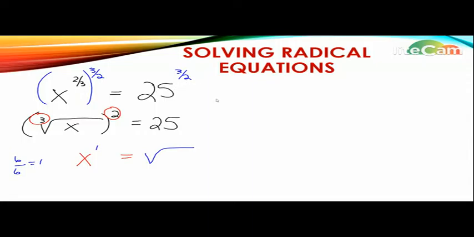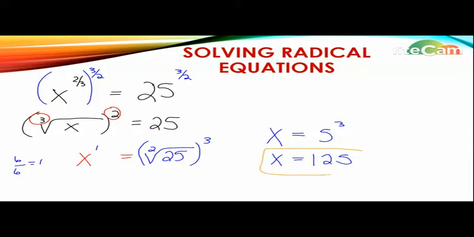That means square root, right? The square root of 25. So if I write this out, what's the square root of 25? And then cube it on the outside here. So what does that give me? x equals 5 cubed, because the square root of 25 is 5. So the answer is x equals 125. You can do that with any problem that has a fraction in the exponent.